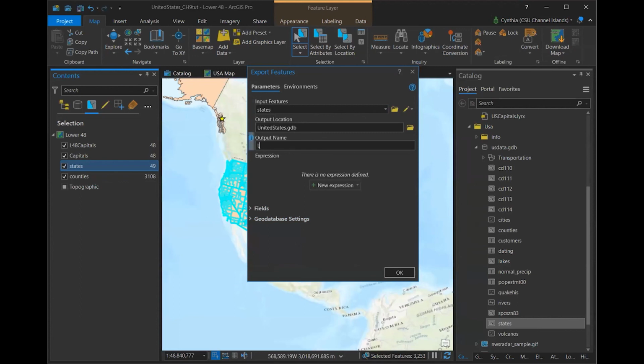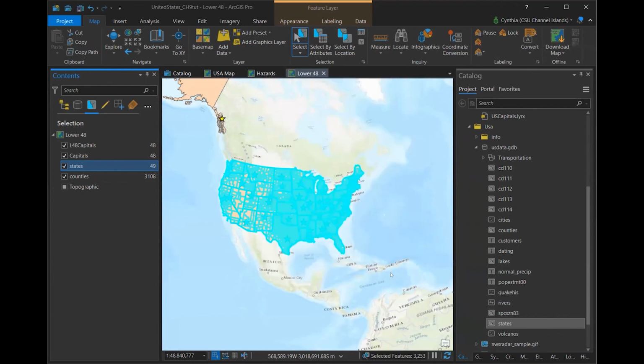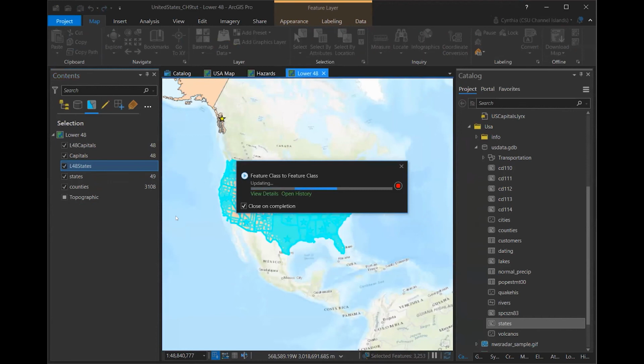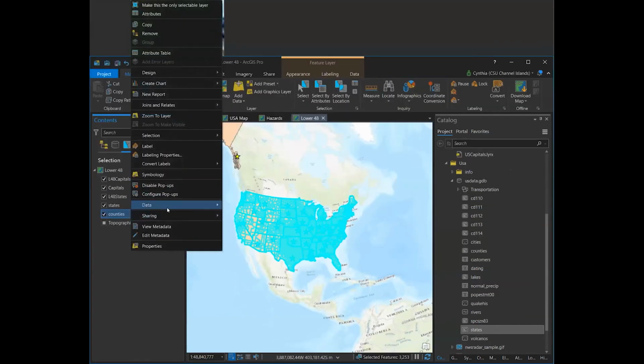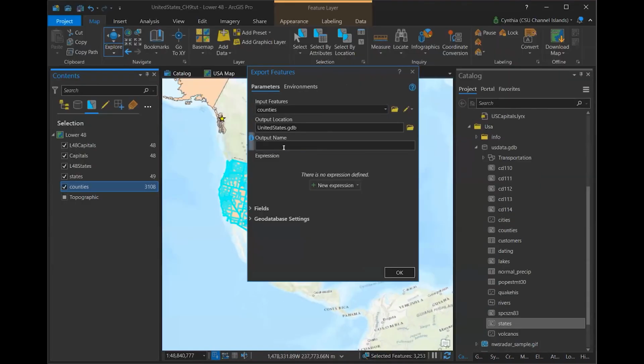It's going to be lower 48 states. And for counties, data, export features, lower 48 counties.